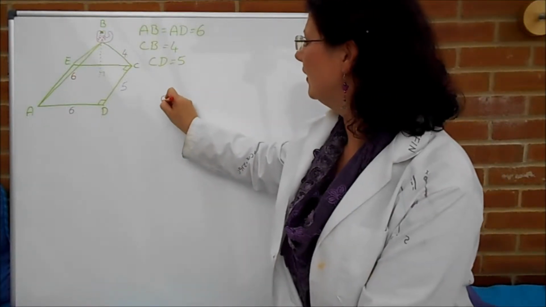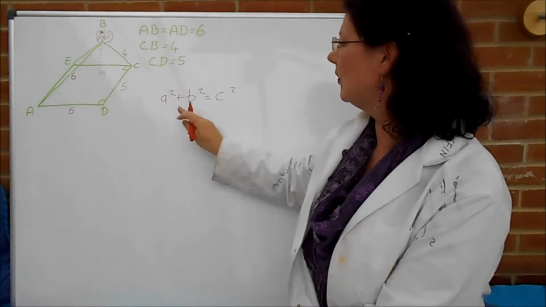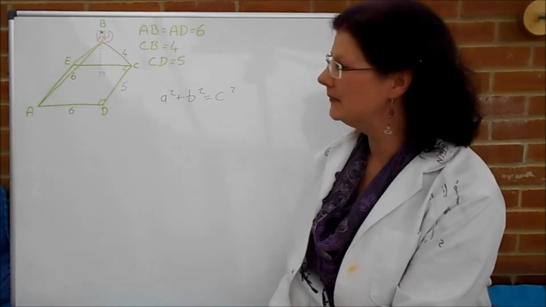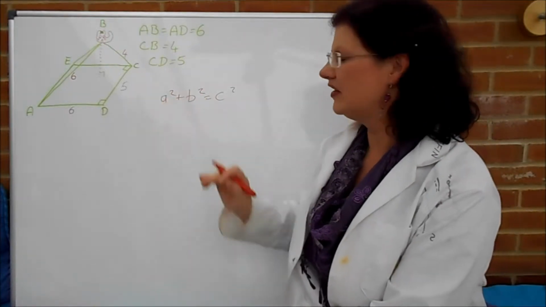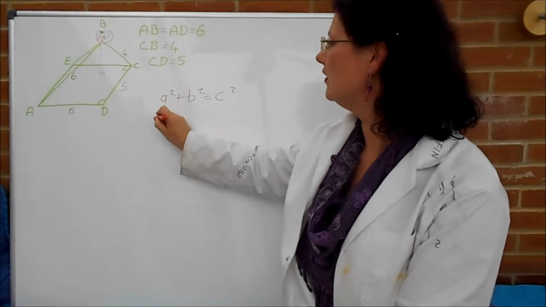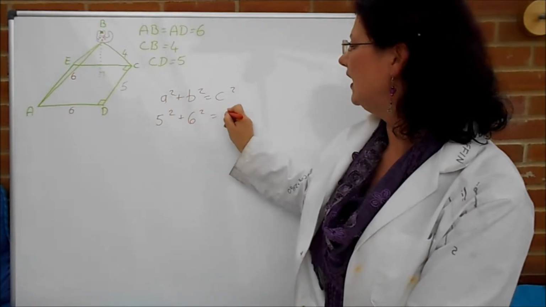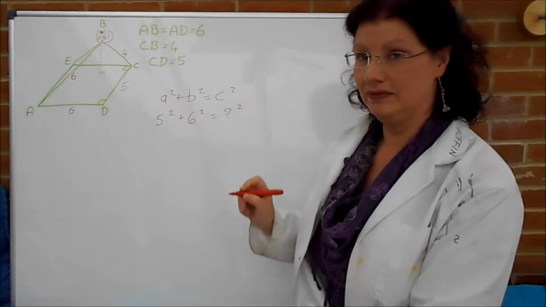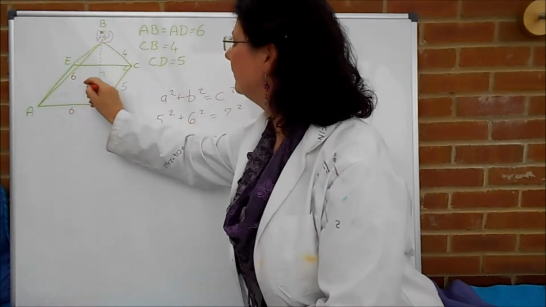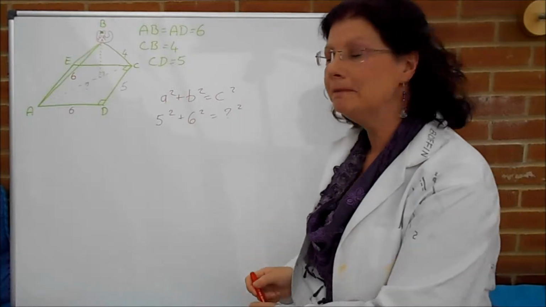So we're going to do a squared plus b squared equals c squared, or as I usually put it, short squared plus short squared equals long squared. Obviously the sides aren't labelled a, b and c, and this one here, that's just standard Pythagoras. Short squared, we have 5 squared plus 6 squared equals the thing we want squared. I'll mark that on here. There it is. That's our question mark side.